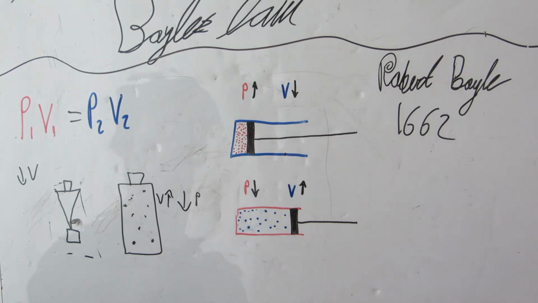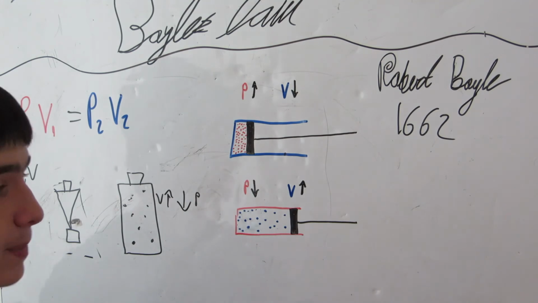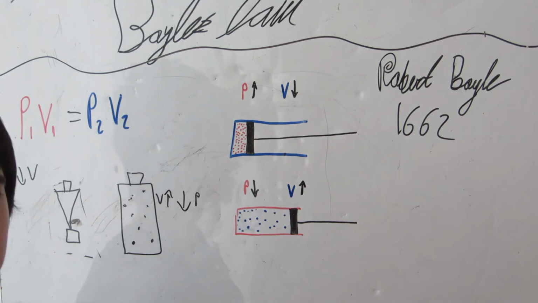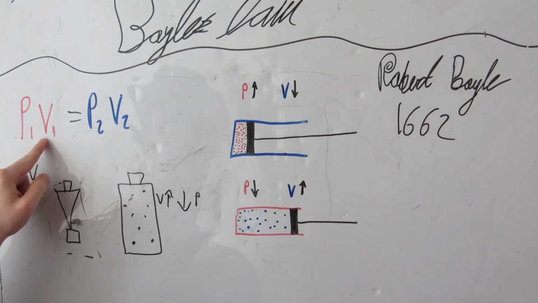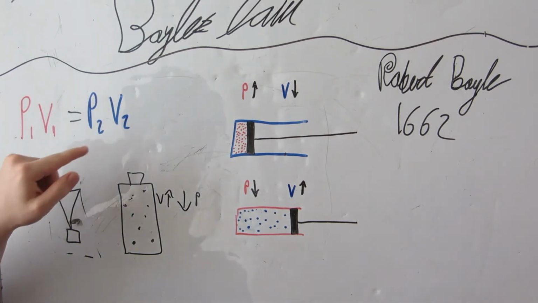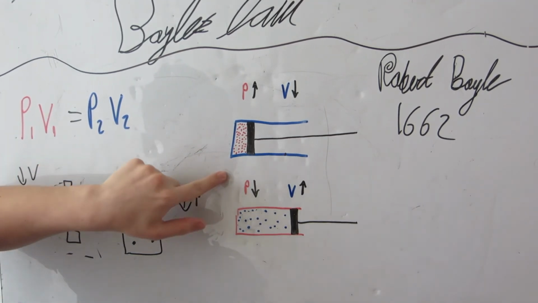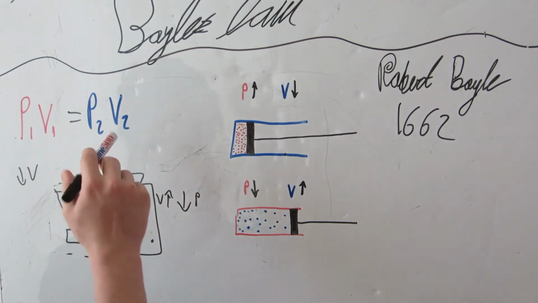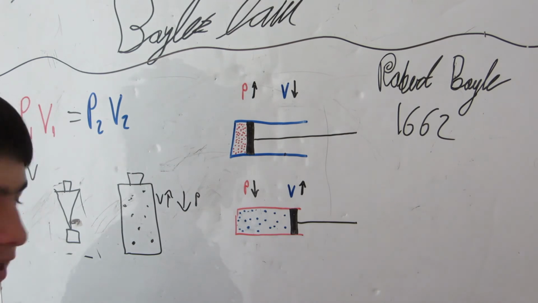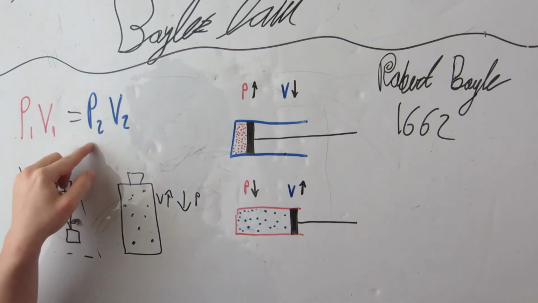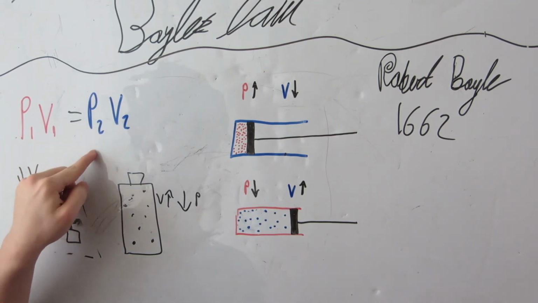So, for example, let's say P1 is 24 pascals, and P2 we don't know, and we know the volume V1, but what about volume 2? We can see that we know the second volume, for example. We plug in the data here and here, and we're left with P2. So we can do the math and we can get the pressure. It's just simply using P1 times V1 equals P2 times V2.